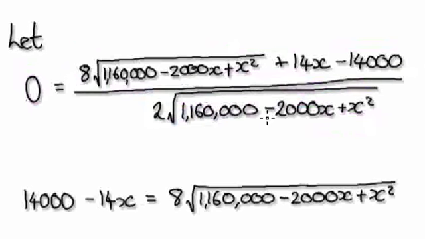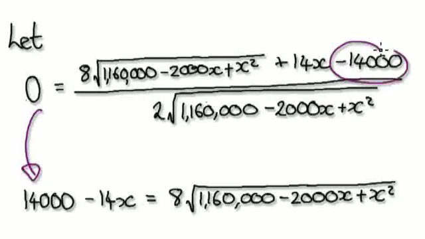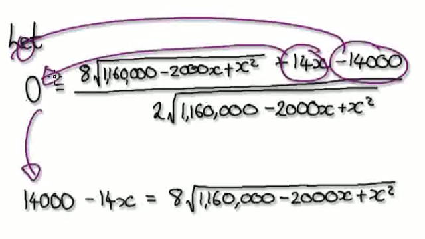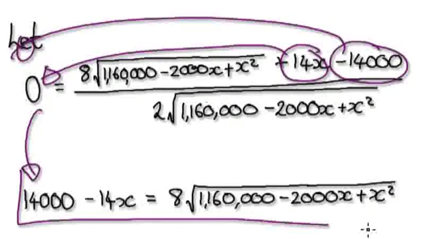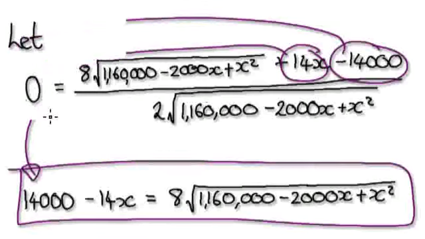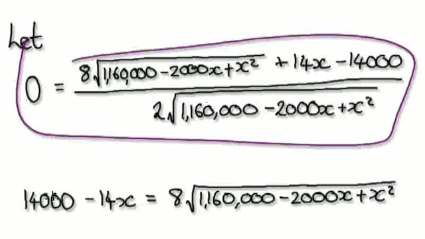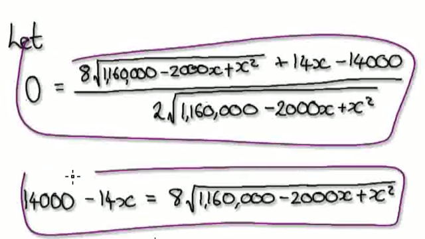Okay, and then, sorry, I've made two moves in one go here. You add this to both sides, and then you take away this from both sides. So that will then give you this. I've taken two steps here. So solving this is the same as trying to solve this.